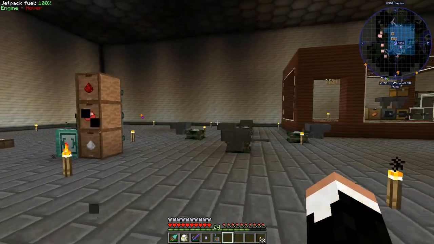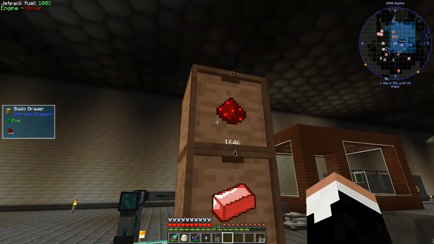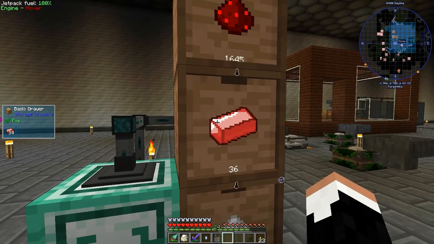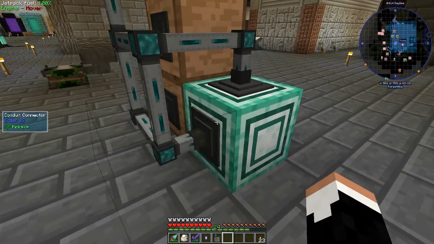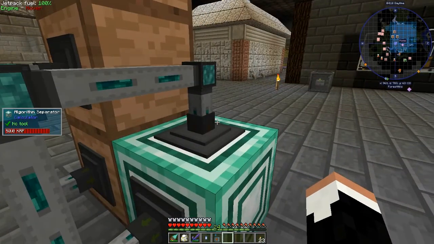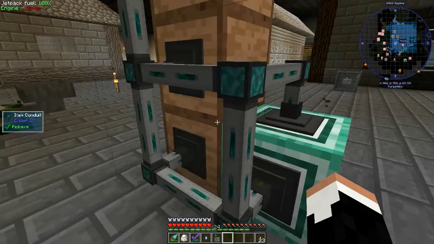First, I needed a good supply of redstone ingots for something, so I have this set up over here. I have a drawer with redstone, a drawer that is producing redstone ingots, and a drawer with a void upgrade for the small stones. I have an algorithm separator working on redstone, which separates one redstone to 2 of each, and I have 8 speed upgrades in this thing. Extracting on brown, inserting on brown, or extracting on brown, there, inserting there, extracting on green, and inserting there.